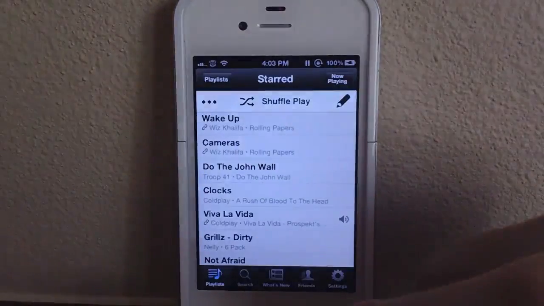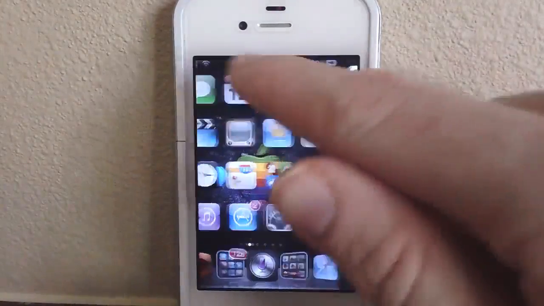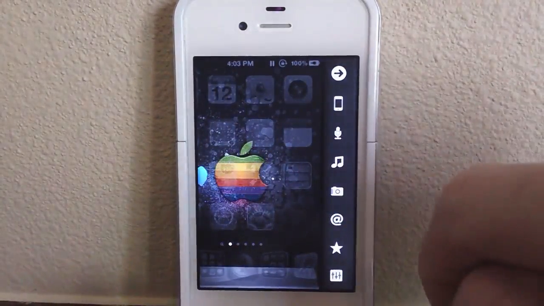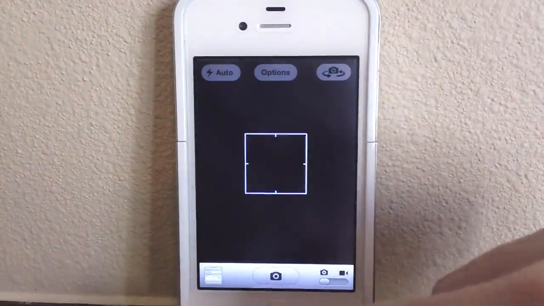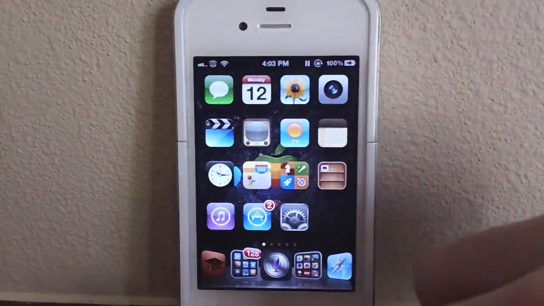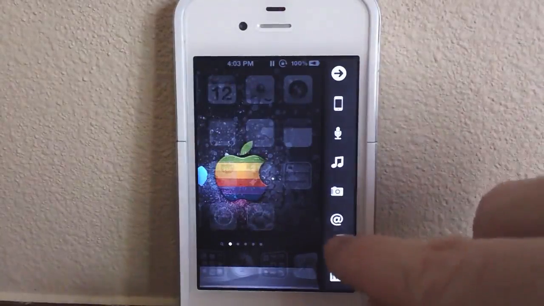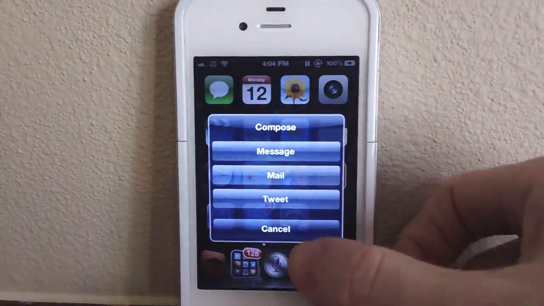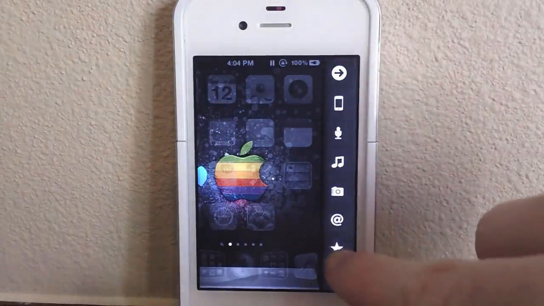Then finally right here we have the option to bring up the music application, which I have set to Spotify as I do not use the native iPod app. But if you're playing music, you can quickly get access to your music application like so. Right here we have the option to take pictures with our camera. I know there are plenty of tweaks that give you quick access to the camera, but it's still nice to have in this tweak. Then right here we have the @ button, which basically allows you to compose messages, mail, or tweets. Lastly, we're going to take a look right here at the star.